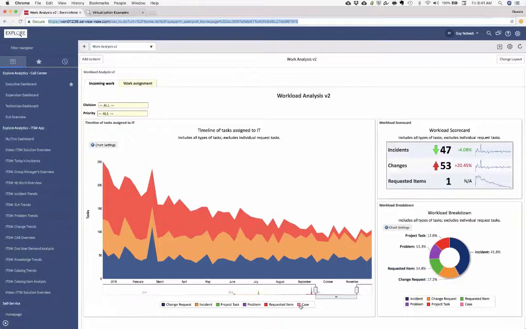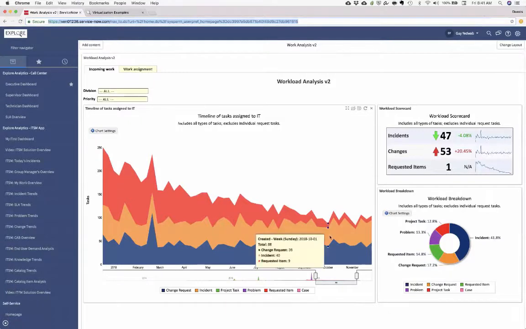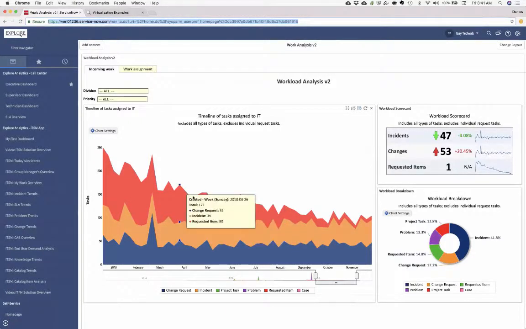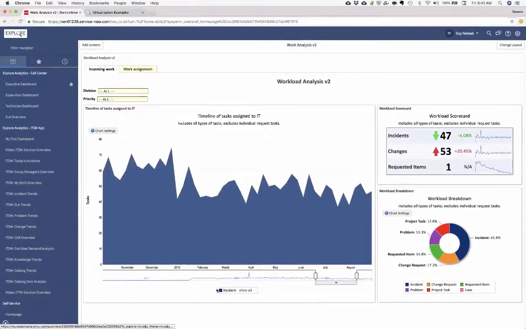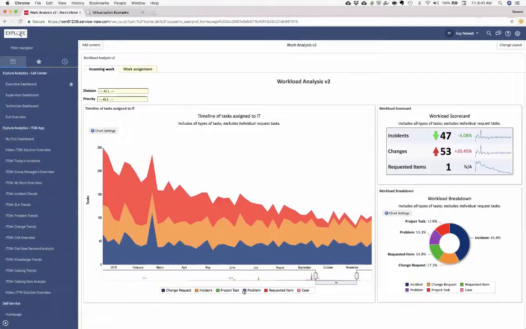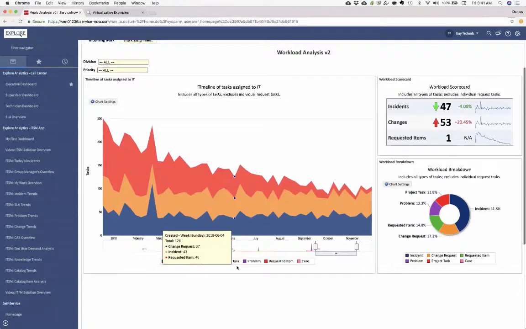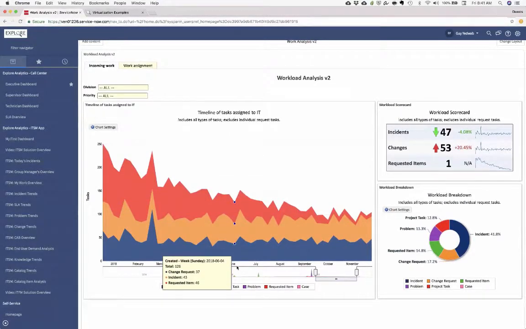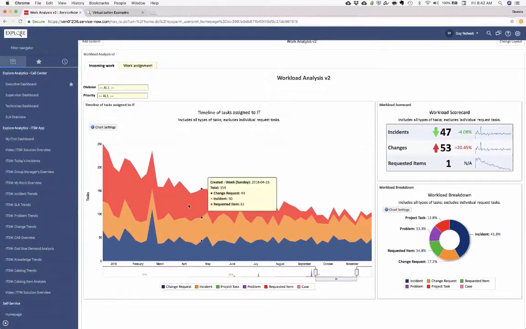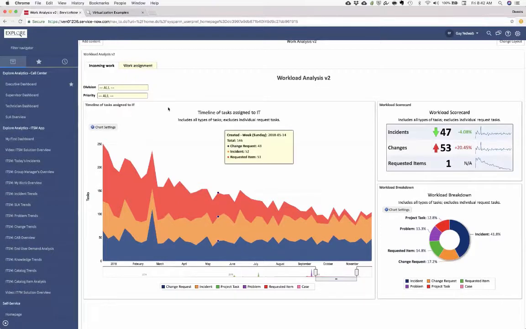But rather than having 10 different reports, each one with a different trend, I'm able to show one report with one trend. And if the user is interested in one particular trend, they can find that information within this report. The other thing that we're doing is we're really trying to focus this person's attention on 1 or 2 key reports. So you can see that because this is the most important thing that we're assuming this user is interested in is the timeline. So we're actually giving this a lot of space.